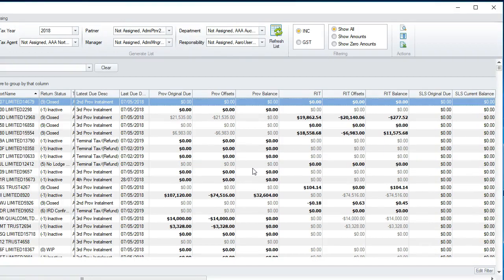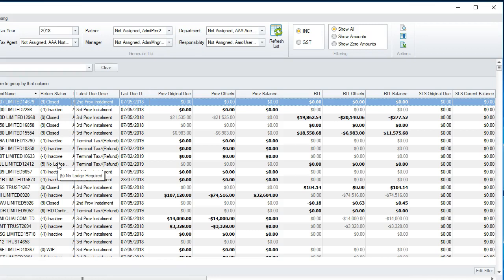I've closed my screen up a bit so I can fit some relevant information onto the screen so we can give a proper overview of the information that we're seeing. I've dragged on from the column selector this return status column.